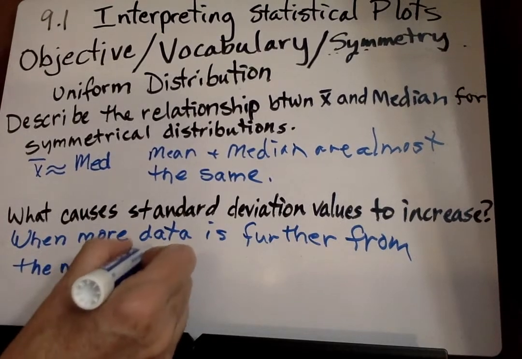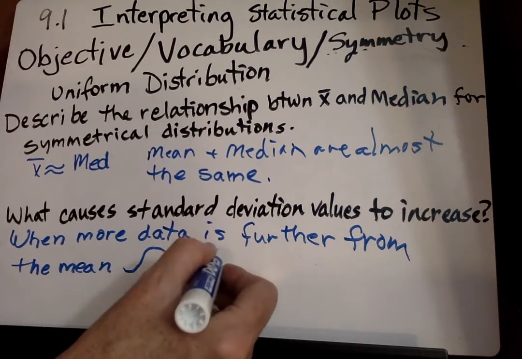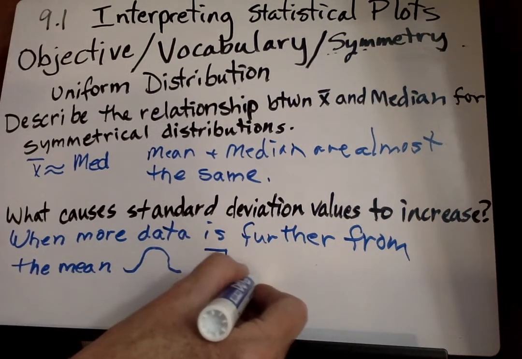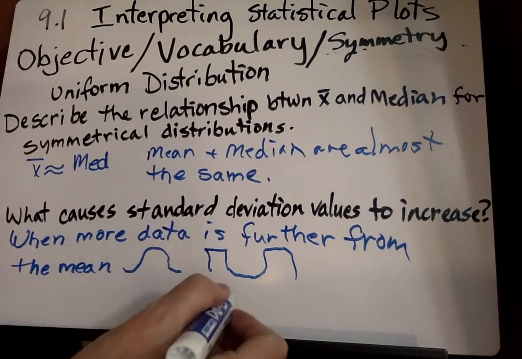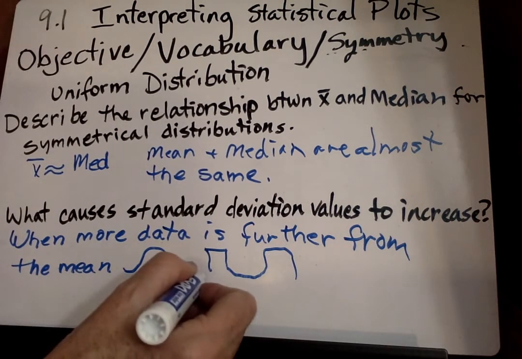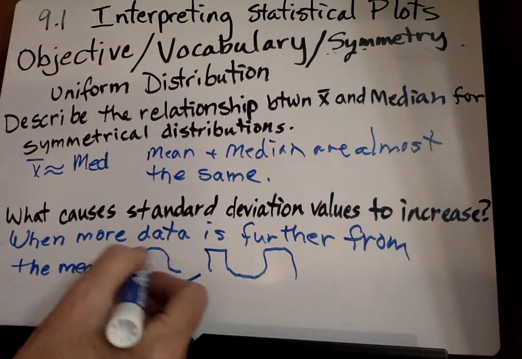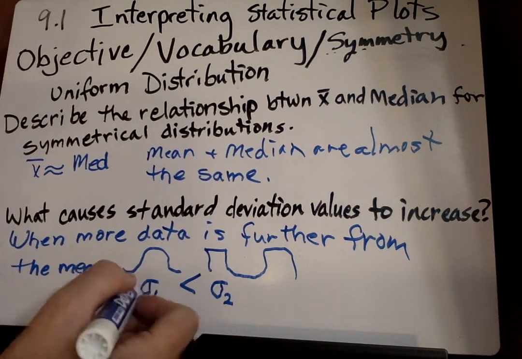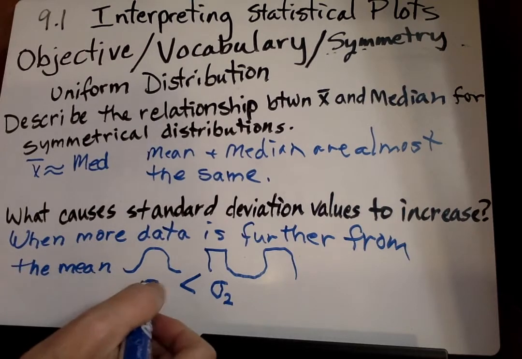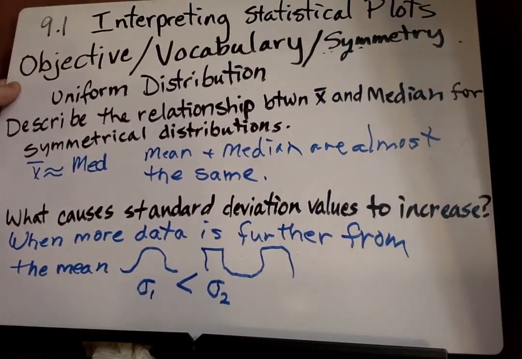So if you have a bell curve like this, the mean and the median are close. But if you have something else where you have data and then hardly anything and then more data, the standard deviation is further apart than this. So this standard deviation here is going to be less than this standard deviation on this one, because the data is closer together. I think the symbol is called sigma, the Greek letter. But just know that it means standard deviation. And we'll go over a few more on that in just a minute.